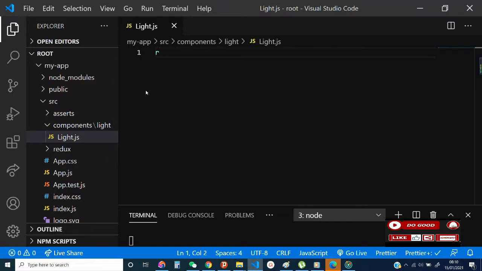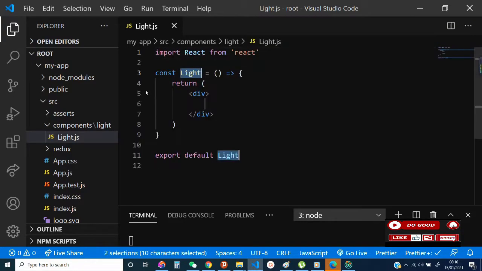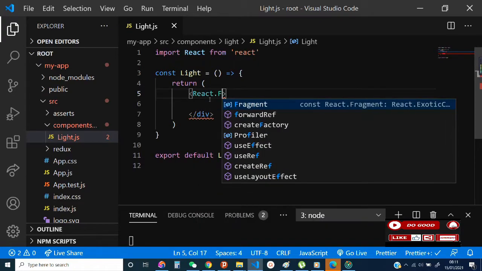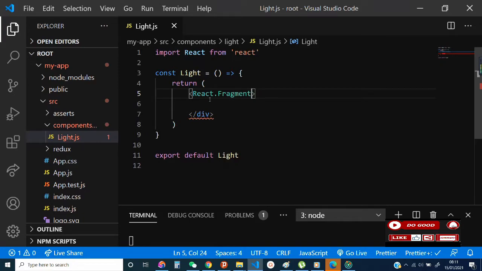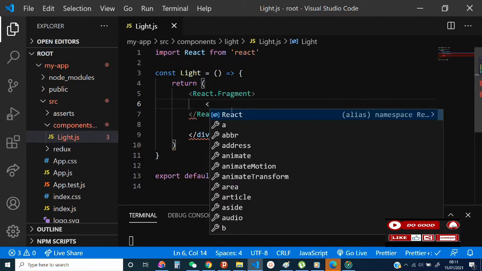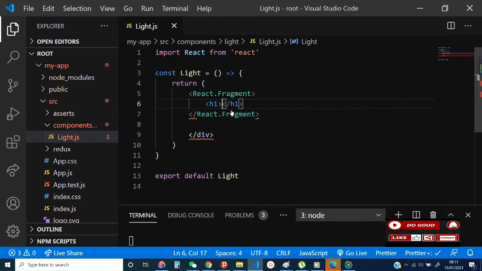Good. Now boilerplate is ready. So instead of ordinary div, let's make it React fragment. Good. So now we can just say with an h1 tag, we can say hello to display on the screen.